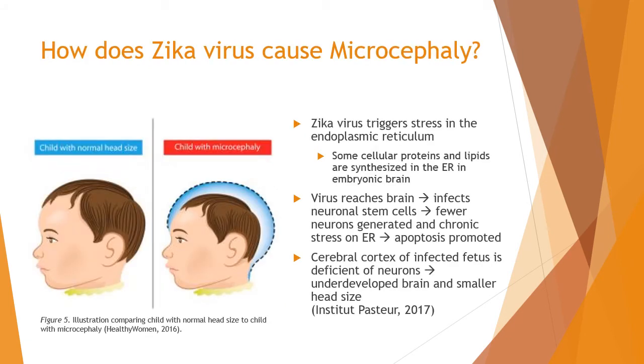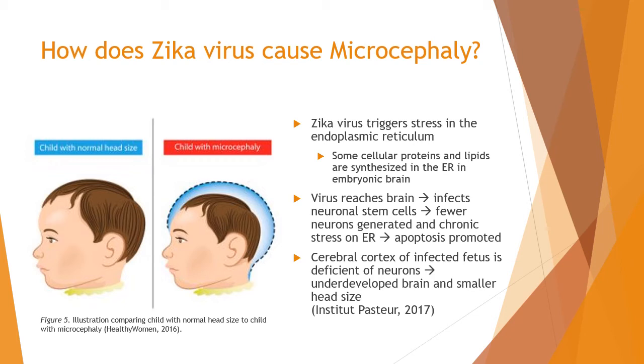Microcephaly. I wanted to focus a little bit more on this because, as I mentioned, it was one of the more serious, long-lasting effects of Zika virus. So Zika virus triggers stress in the endoplasmic reticulum, and in the ER, some cellular proteins and lipids are synthesized in the embryonic brain. So this has a huge effect on the development of the fetal brain.